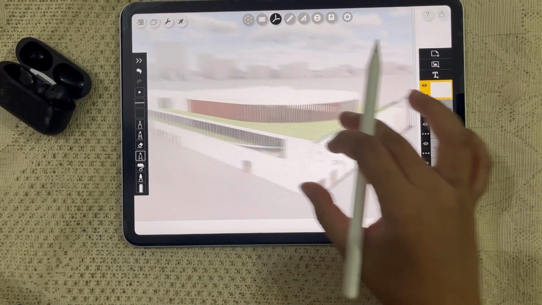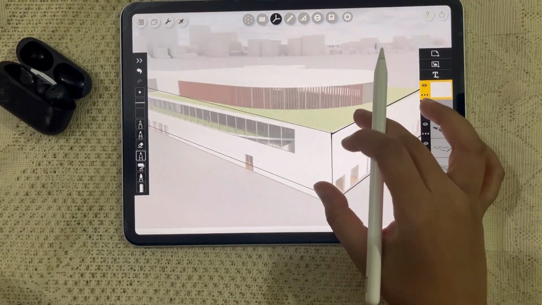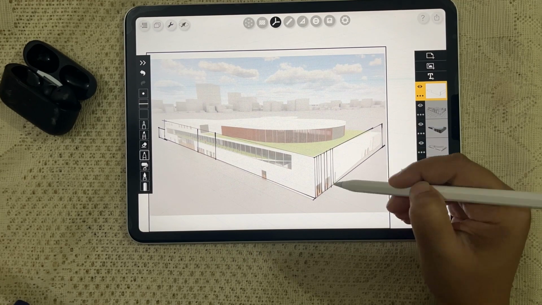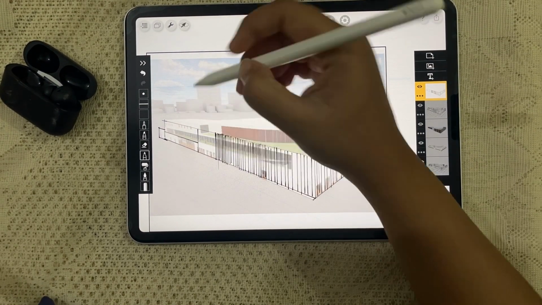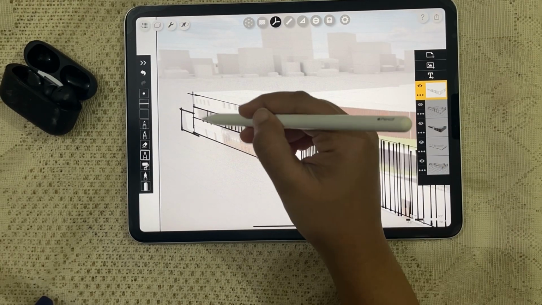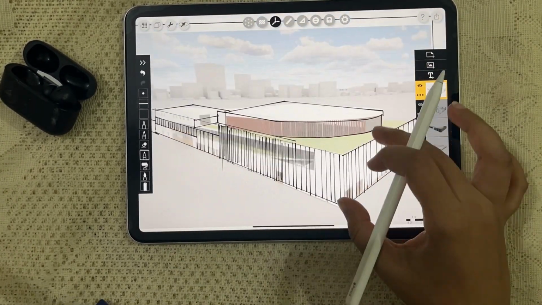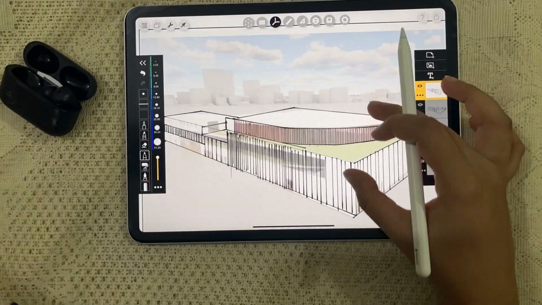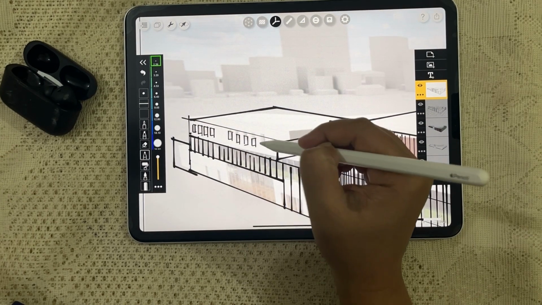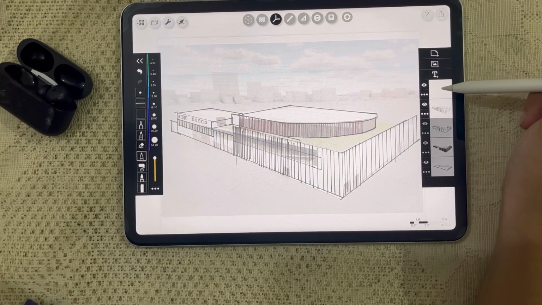Okay, so I just started sketching it. Once the basic sketch is done, I created another layer.